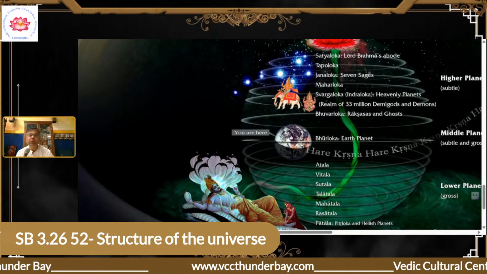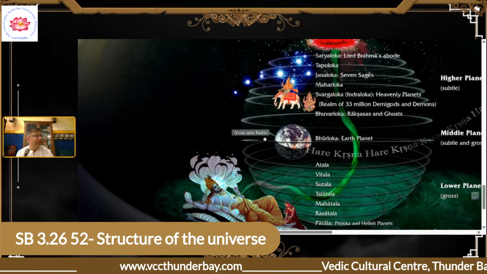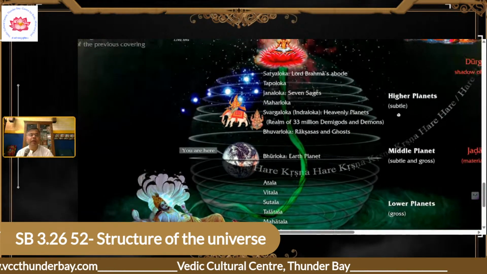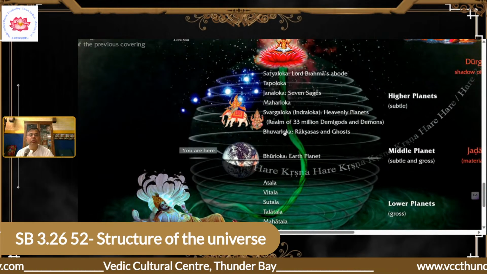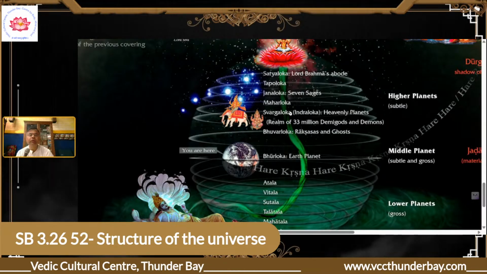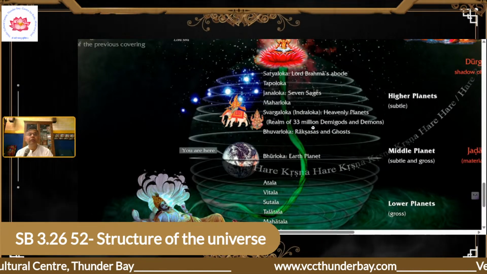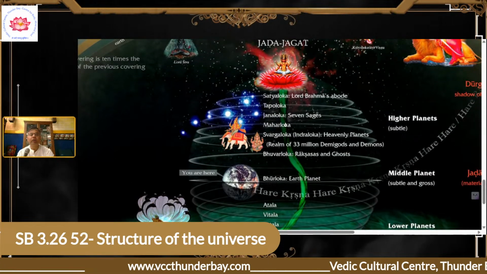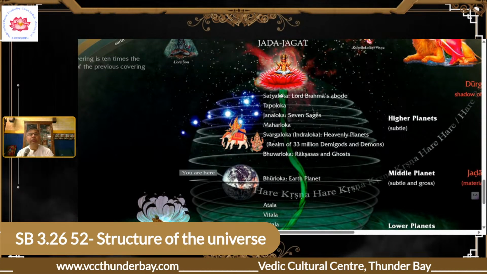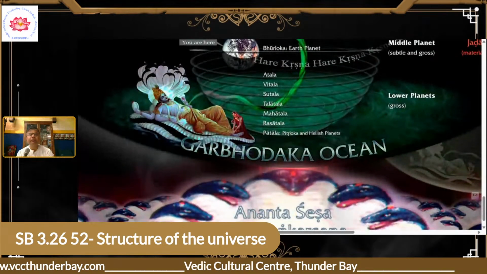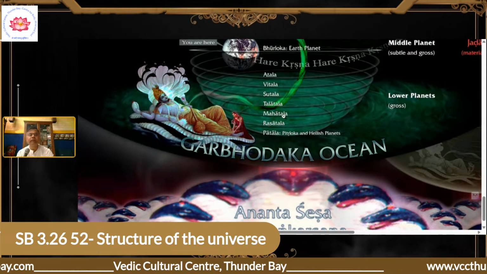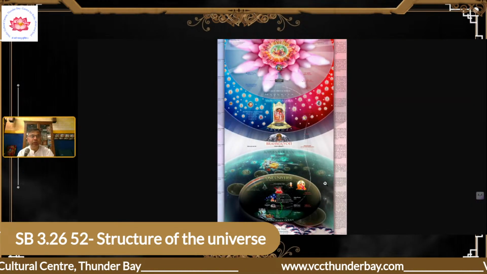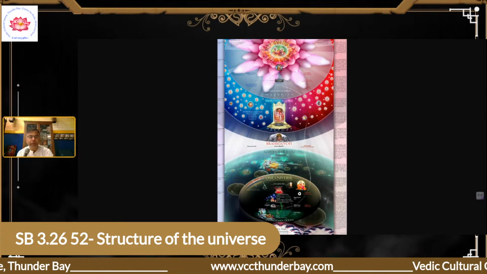And then there is Bhurloka. You are here. You see that? This is the middle planet system called the earthly planet. There are higher planets: Bhuvarloka, Swargaloka, or heavenly planets where 33 million demigods reside. Then Maharloka, Janaloka, Tapaloka, Satyaloka. And then there are lower planet systems: Atal, Vital, Sutal, Talatal, Mahatal, Rasatal, and Patal. So this is one material world, what we just saw.